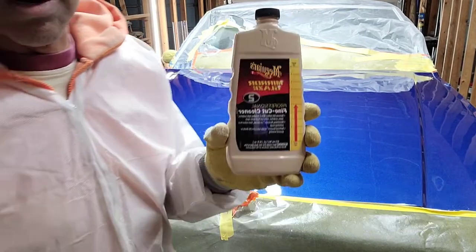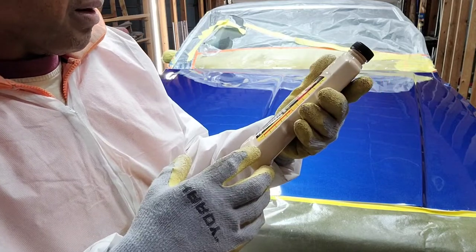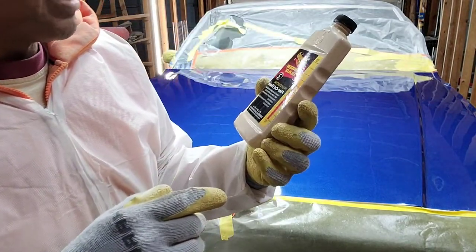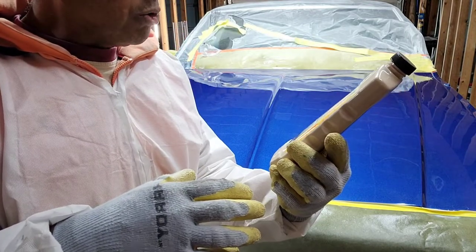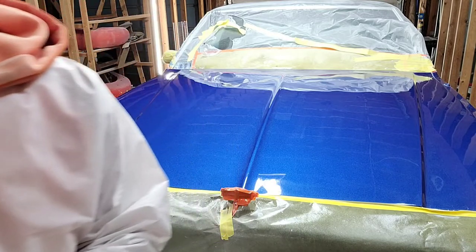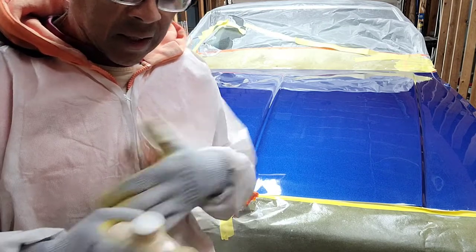Sometimes I use their number 12 cutting compound, but we're going to use the Mirror Glaze number 2 fine cut cleaner. And on the scale here, where you see how much grit there is, it ranks a number 5. They also make one that I like that's a number 3, but I went ahead and picked up a bottle of this today because I'm out of my 3M part 2 product that does the buffing. So I'm going to show you how I do a little spot just so you can see, and then I will cut the camera off and finish this and then come back and let you see the finished product.